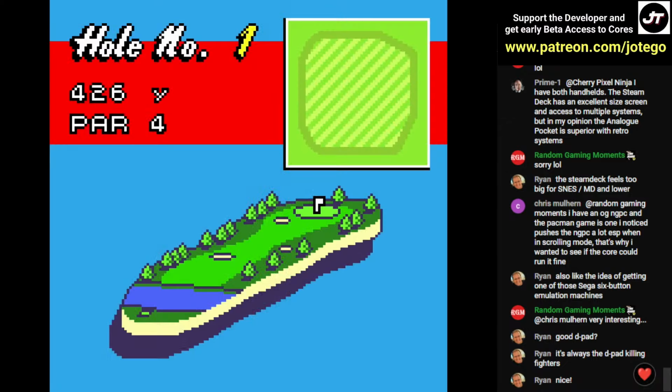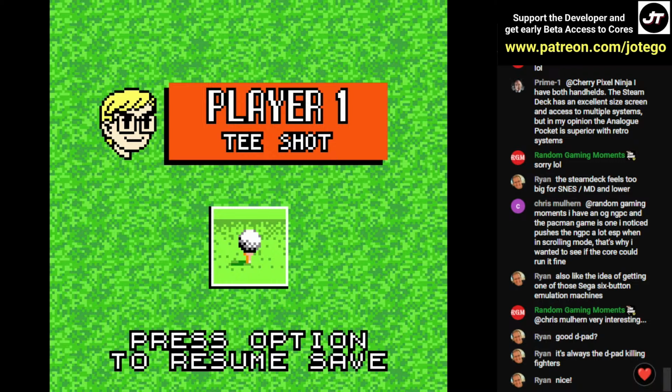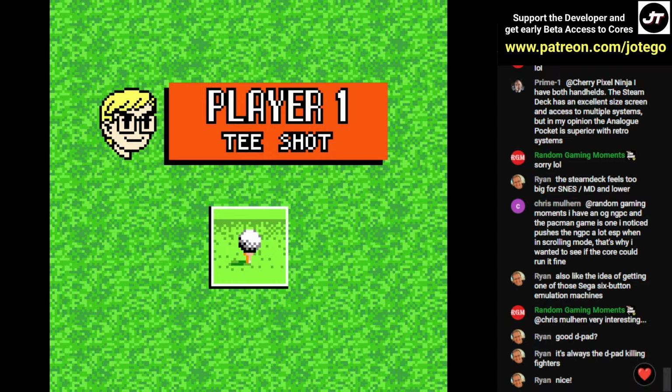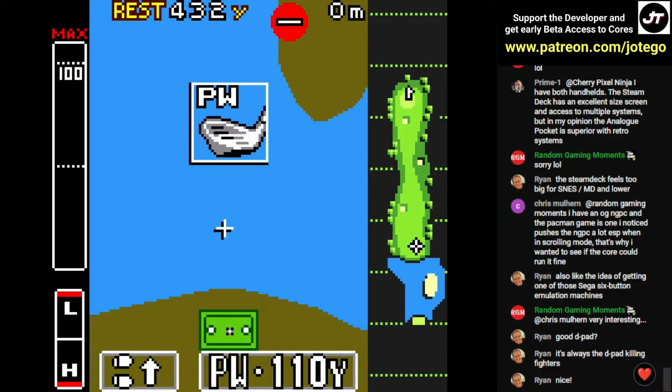I mean, I'm not too bad. So I've got two Analog Pockets. One of them I feel has got a better D-pad than the other, because on one, when I try and jump forward from one player's side, he kind of jumps up. But on the second one I got, the D-pad's better. So I don't know.